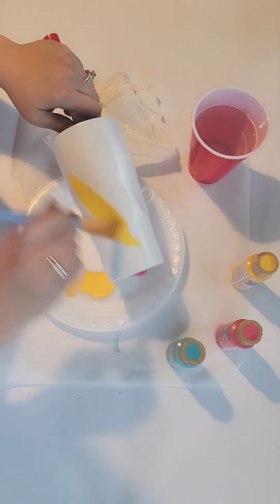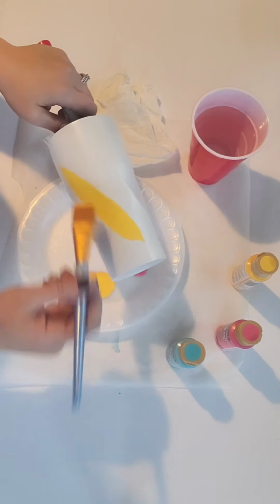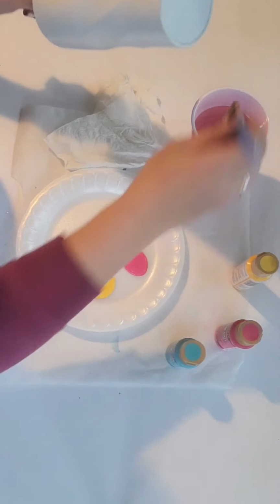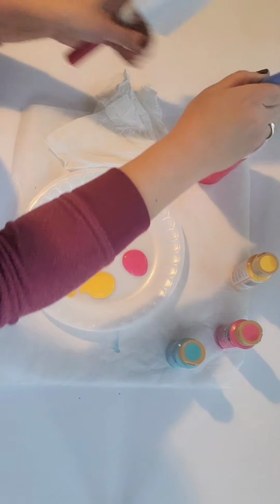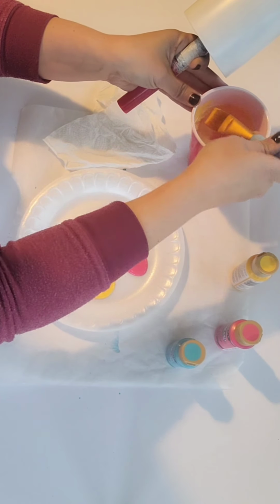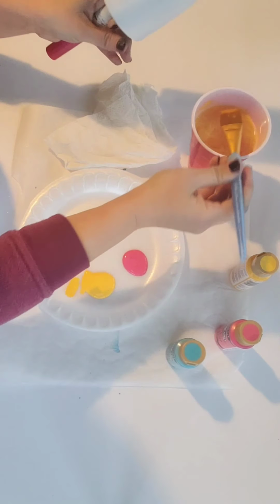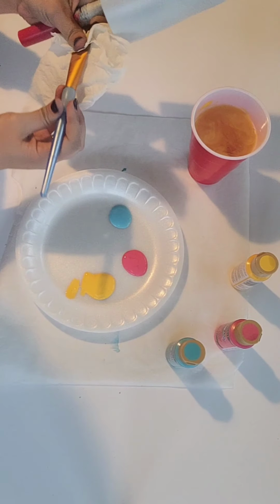And don't worry about going up too high or too low. We're gonna spray that later, so don't stress too much over it. You can kind of see it, I'm almost barely even touching the cup. We're just very gently swiping those colors on. And I'm just gonna alternate between the three colors and go all the way around the cup until the middle part is all complete. And then we will start to blend our colors together.